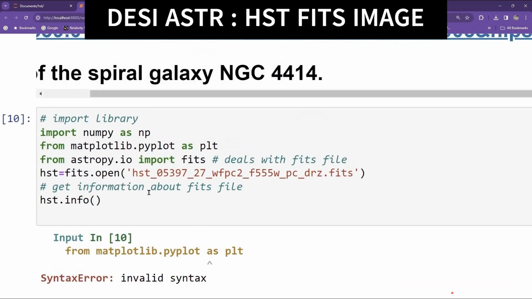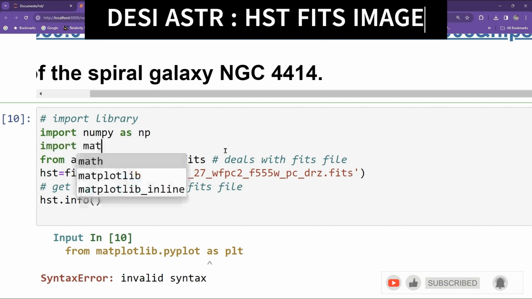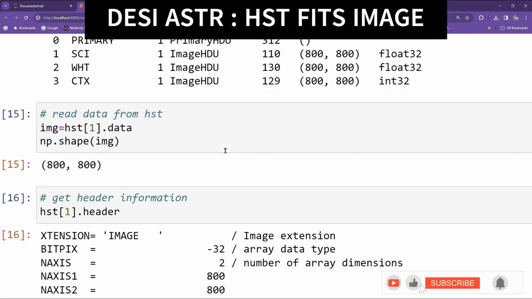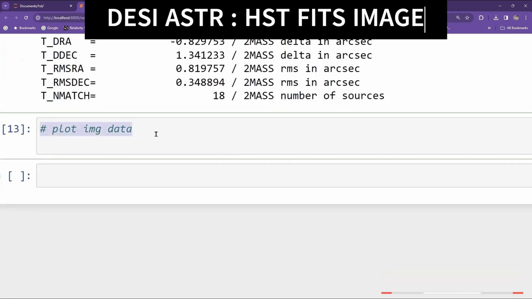What is the mistake? Import matplotlib.pyplot as plt. Now it's fine. Now I will read the image data, okay, and plot it.